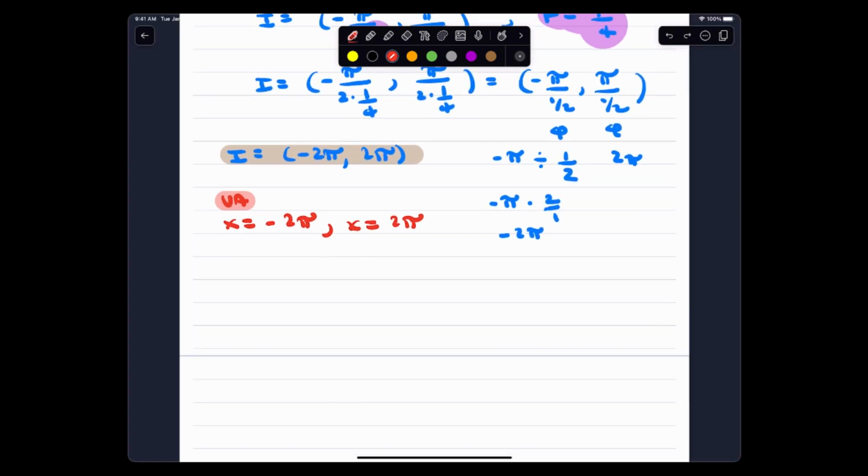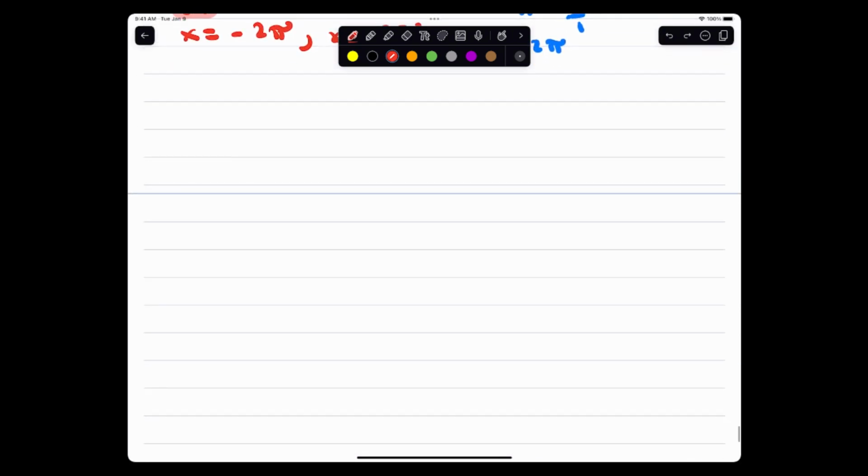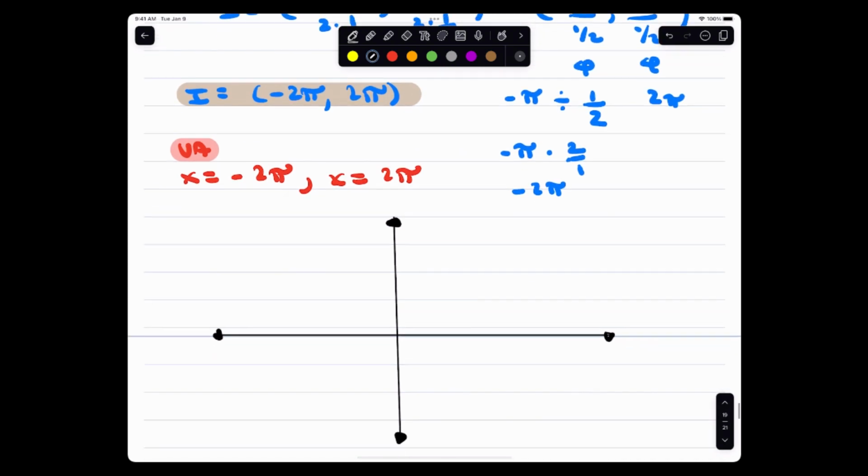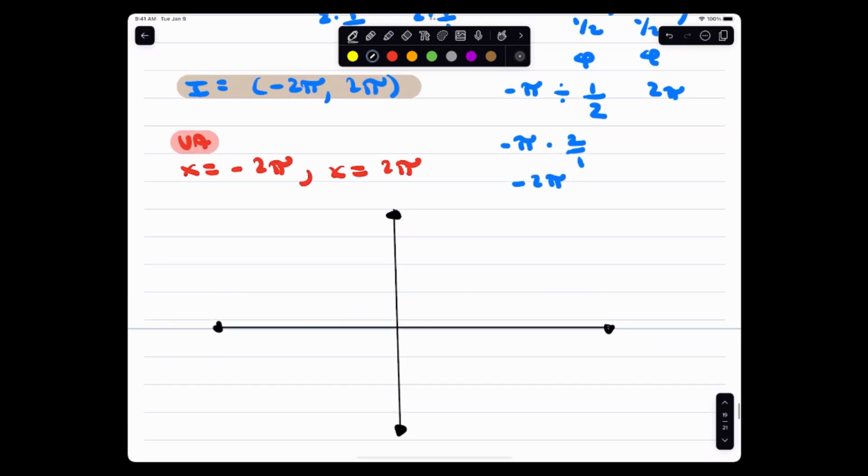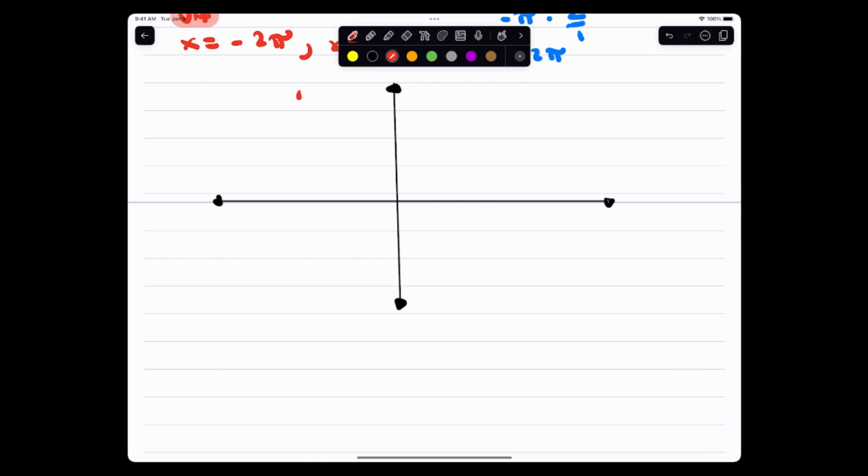Well, maybe you say, I don't know, but okay, let's take a look here. We're going to sketch this, and I think I can do this here if I write on it, yeah. All right, we can write on that. Where are your asymptotes, ladies and gentlemen? Negative 2 pi, positive 2 pi, right? So go to the left. And go to the what? Right. X is a negative 2 pi, and then x is a positive 2 pi.